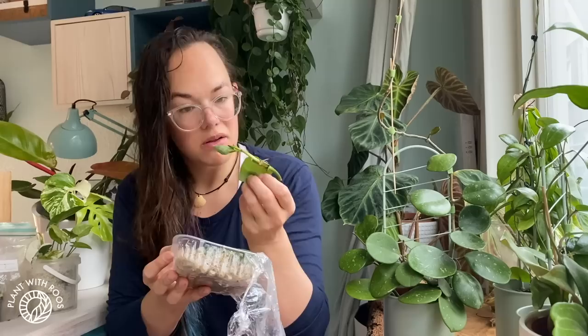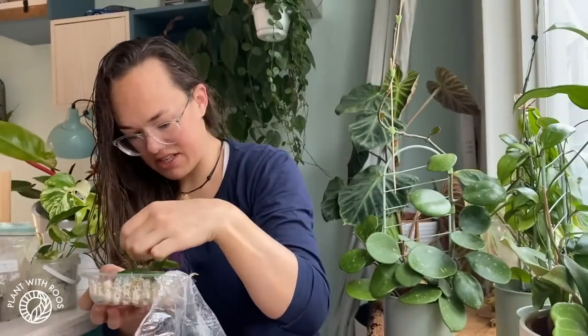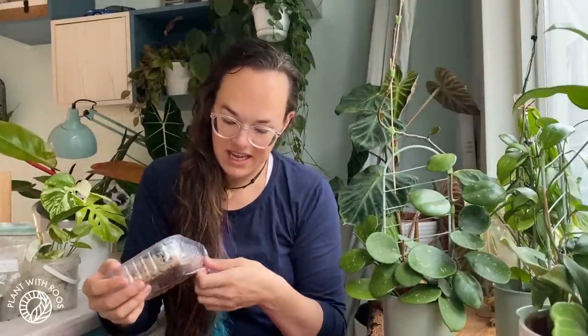And this one may have grown a little root at the end there. But I can't really see it, so you probably can't see it either. These are a little bit, I've noticed, not really deep enough. So I've started to use more the mushroom buckets. They are a little bit deeper, so the plastic doesn't sit on top of the leaves right away. I don't know if they like that.